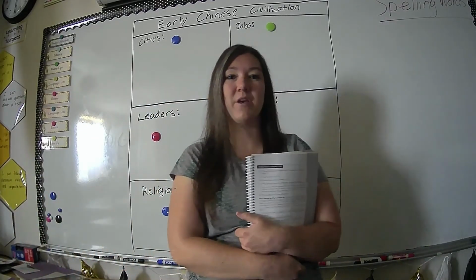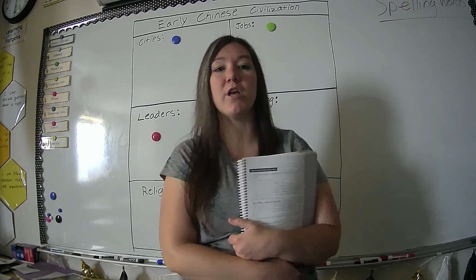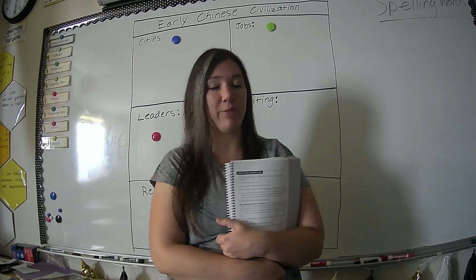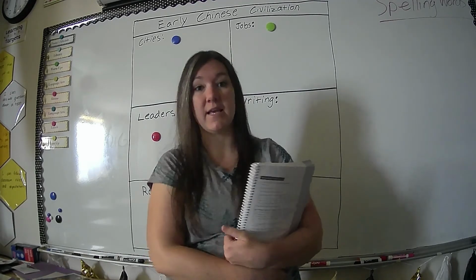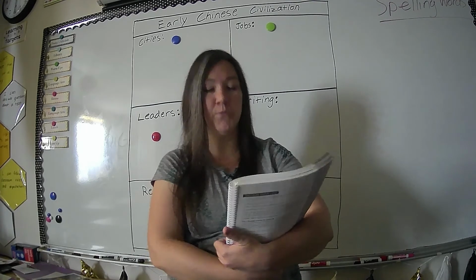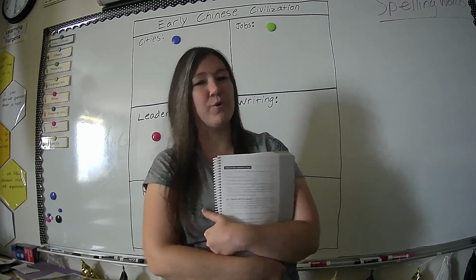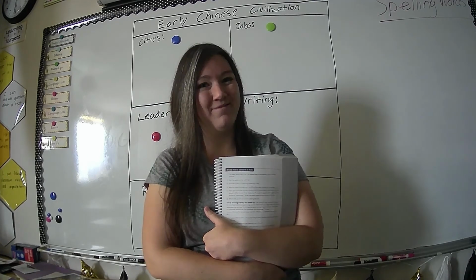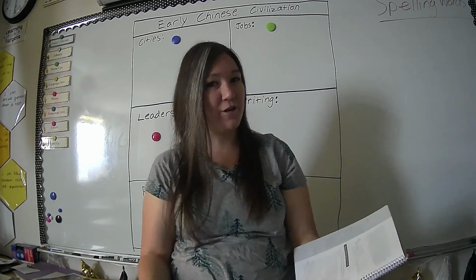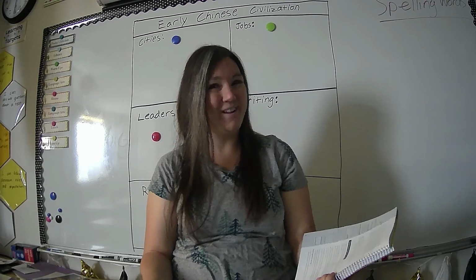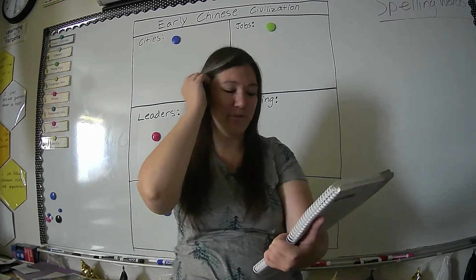All right, my friends, we have finished our first story about our new country that we're learning about. We learned about two very important rivers in this country, the Yangtze and the Yellow River. What country are those rivers located in? You've got it, China. And what continent is China located in? Asia. You guys are good.